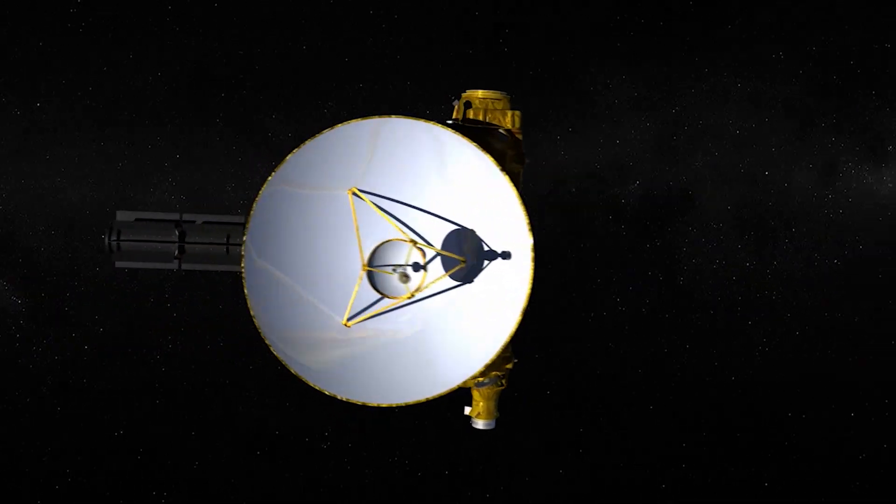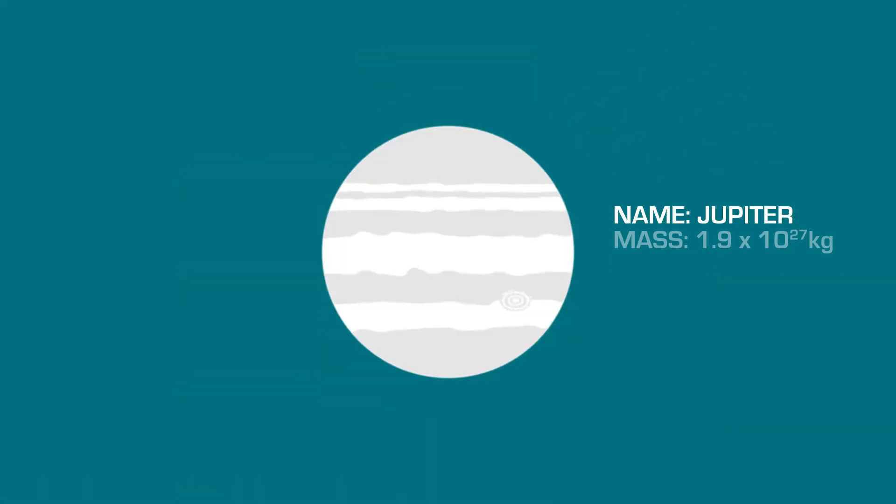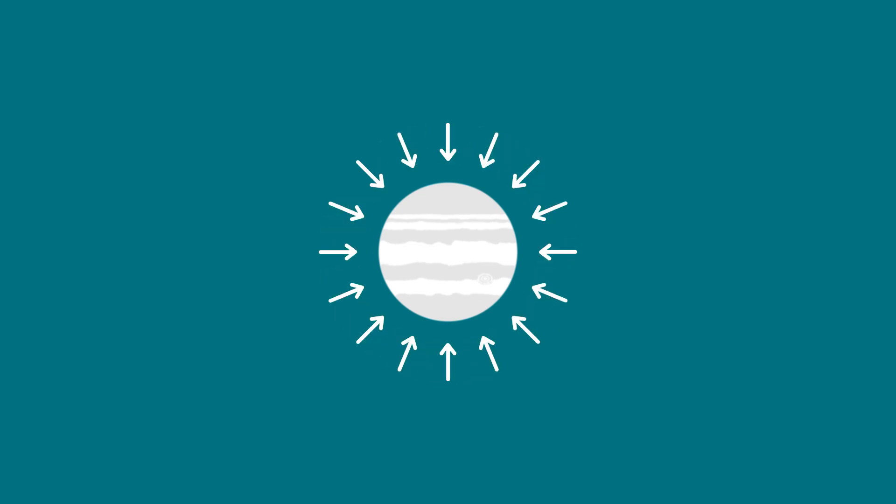But if you fly close to an object and then fly away from it, the additional speed gain from gravitational attraction on the approach is lost whenever you leave. At least from Jupiter's point of view. Jupiter is about 318 times more massive than the Earth, and like all things with mass, it exerts a gravitational pull on objects nearby. As New Horizons approached Jupiter, it sped up because of the forward pull of Jupiter's gravity. Then as it left, it slowed back down at the same rate because of the backwards pull from Jupiter's gravity. This balance meant that the net change in speed from gravity alone was zero — though there was a change in direction and therefore a change in velocity.